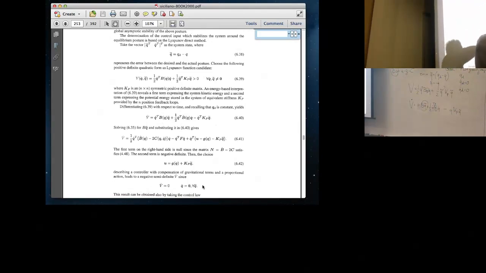As an aside, he actually uses some equations of motion which have an additional damping term. So he has, in this case, minus FQ dot in here, and I just skipped that term, forgive me. It's just basically assuming the robot has a viscous damping term. Not really critically important.